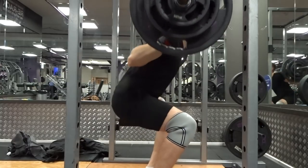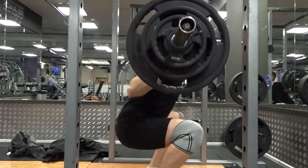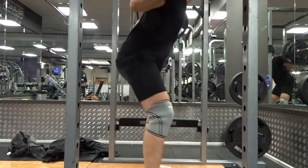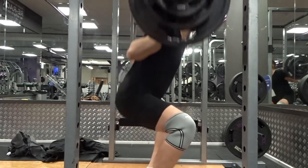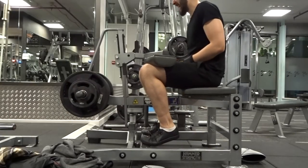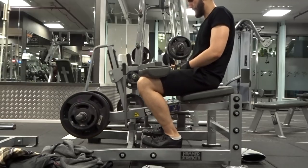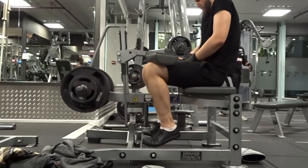Squats — what can I say about my squat form? It's not great. I'm quite tall so squats are never going to be my strong suit. I can just about get below parallel but not quite ass-to-grass because of my hip abductors and tight hamstrings, but I'm going for three sets of eight reps and will keep working at it. Next up is seated calf raises — we don't have a standing machine at my gym so I settled for the seated. Three sets of eight, really trying to focus on increasing the size of my calves.